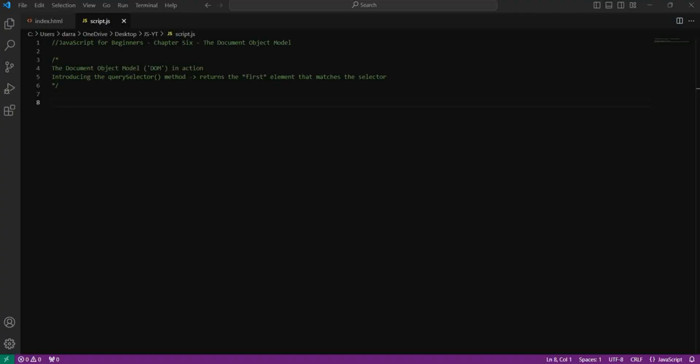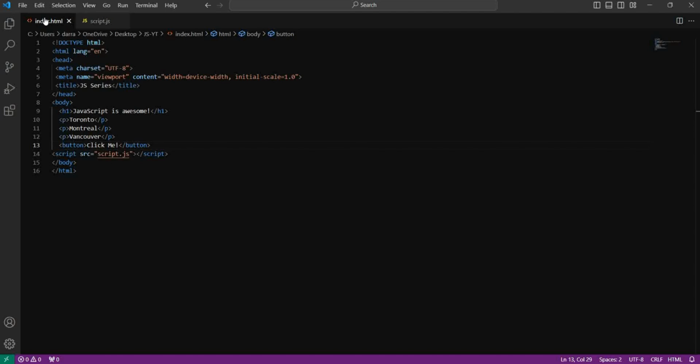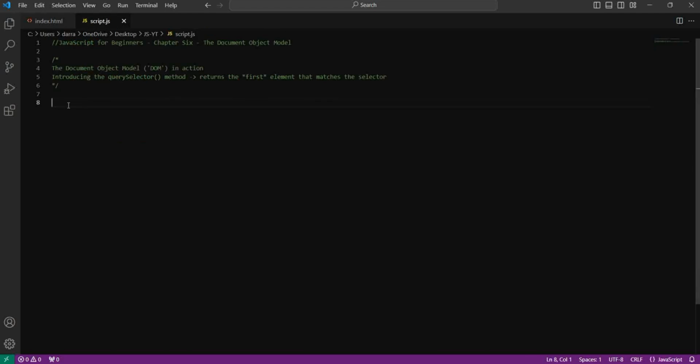Well, that is where we get to the next part of this course where I teach you about the querySelector. What we can do is use querySelector, and this will return the first element that matches that selector. So for example, if I was to do querySelector and pass in P for paragraph, we're going to grab that paragraph there. But if I do it for a button, as there's only one button, we're going to grab that button. So let's just write up the code.